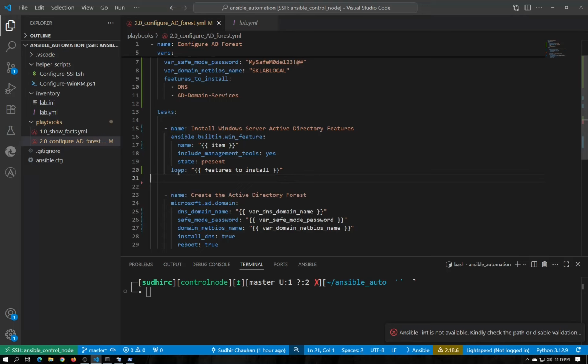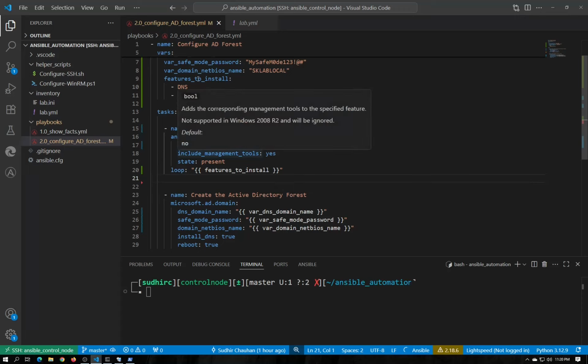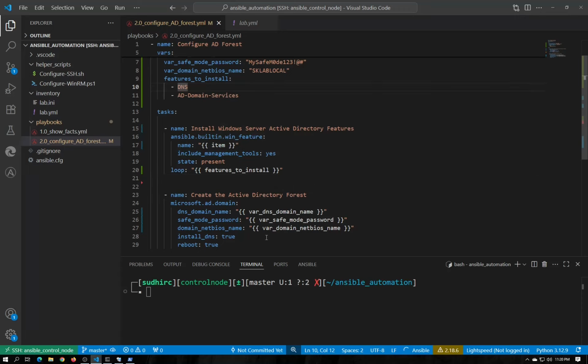It will see that this task is a loop, and the loop is resolving to a list variable which has two values, DNS and AD domain services. So it will loop through these values and install those features one by one.